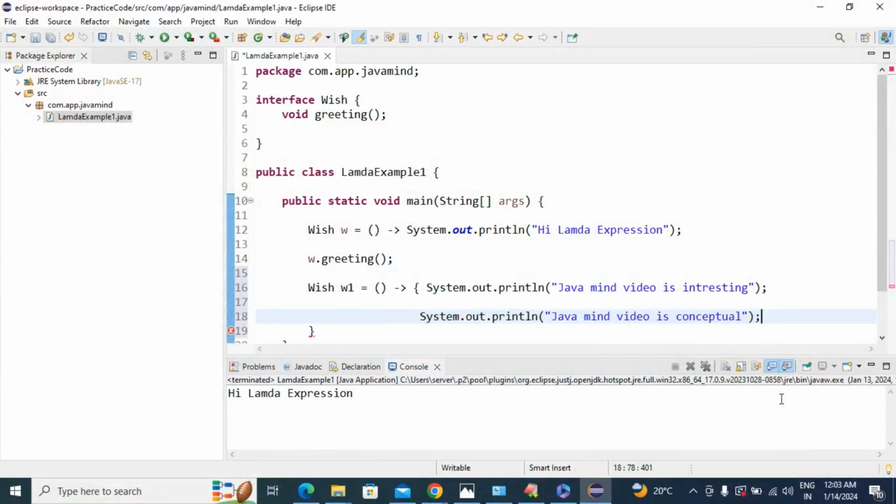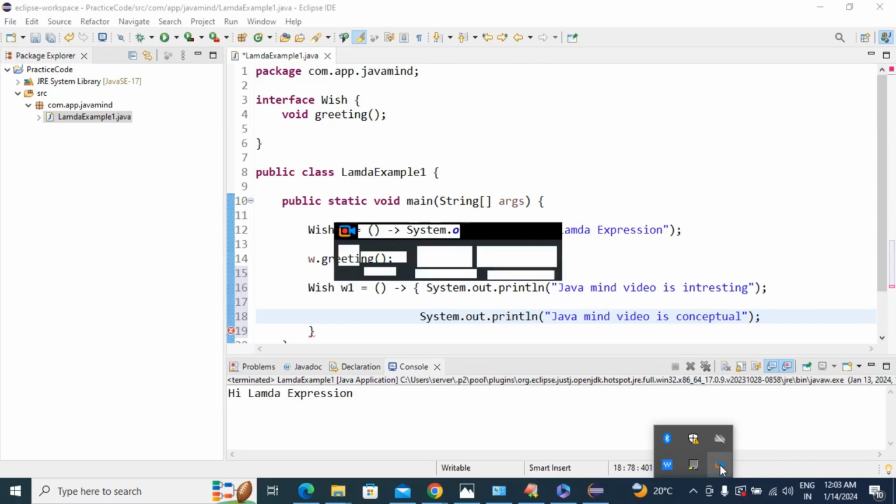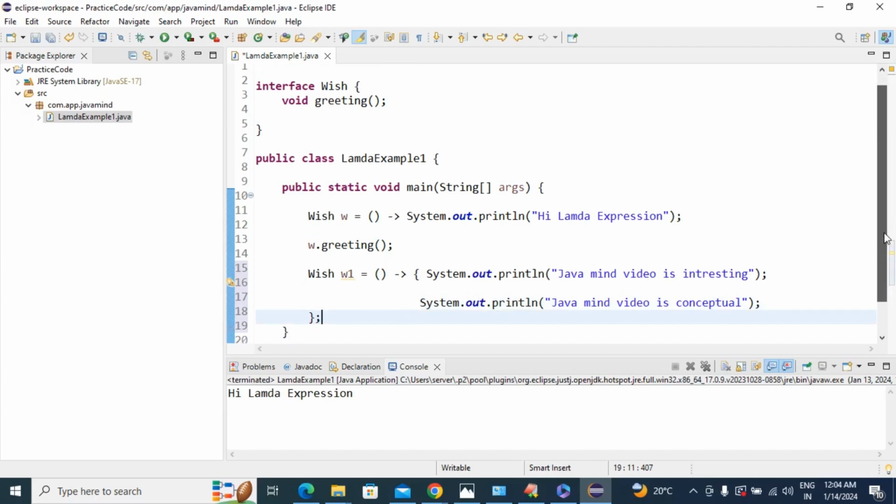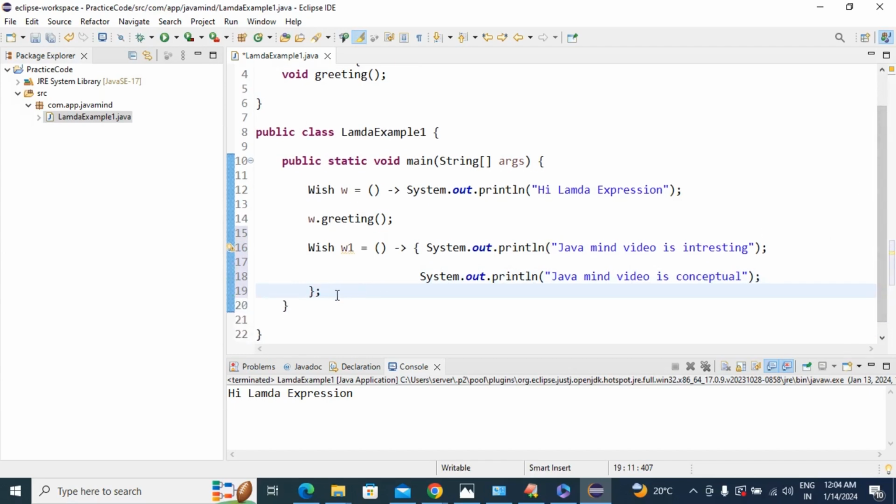See, here it is removed, right? So now you can call the object we already have, w1 dot greeting method, yes or no? What output do we expect? Java mind video is interesting and Java mind video is conceptual. We'll run the application and see whether the response is expected or not.